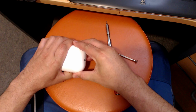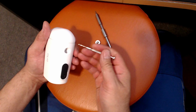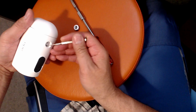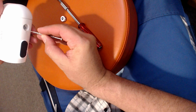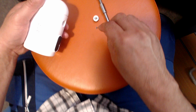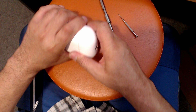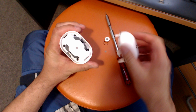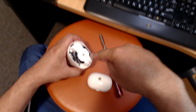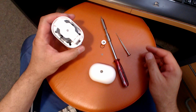And then you should be able to just gently pry this open. There's a little rubber O-ring in there, don't lose that. There's actually two of them. There's that one there, and this black one here. Now that should, just a little gentle persuasion, just slide out. There you go. And then these screws down in there, and that'll just come out fairly easy, and putting it back together is just a reverse of that.